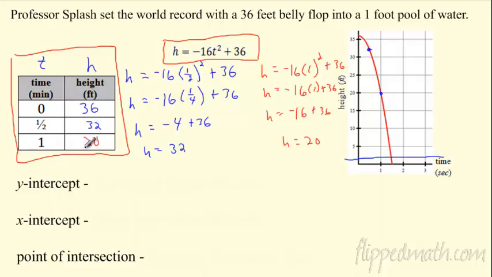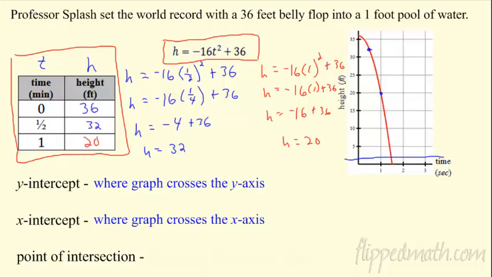Let's look at these things without the water, and then we're going to put the water in there. So what are intercepts? Y-intercept, jot this down real quick. Y-intercept is where the graph is going to cross the y-axis. So hence the name, you're intercepting the y-axis. The y-intercept, where it crosses, here's the y-axis, x-axis, is right here, boom, 36. So in this case, when time is zero, his height is 36. So the y-intercept is a point. It's 0, 36. And what does it mean? It means he starts 36 feet in the air. So we're going to ask you to interpret intercepts and write them out. Label them. What's going on? At time zero, if you're stuck, you can say at time zero. At time zero, he is 36 feet in the air.